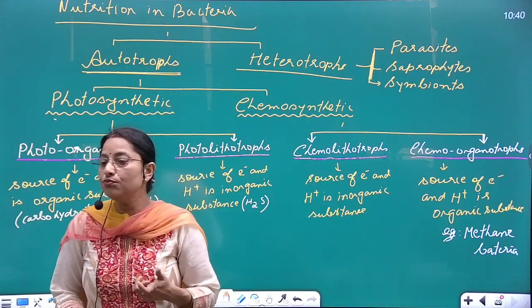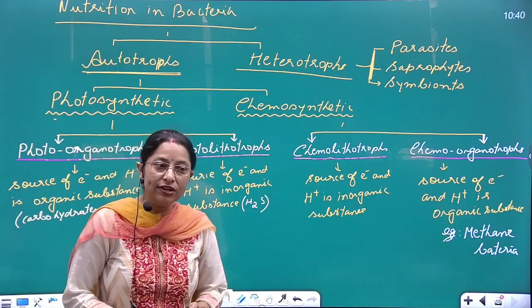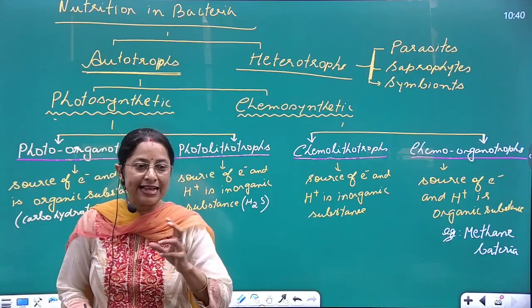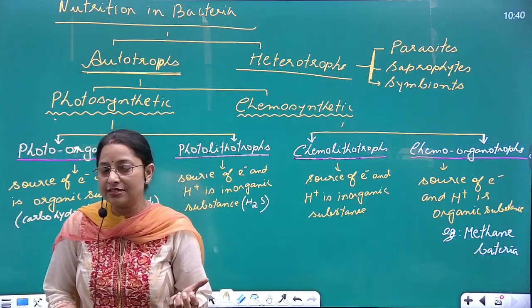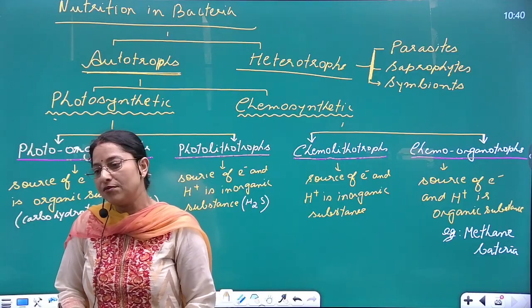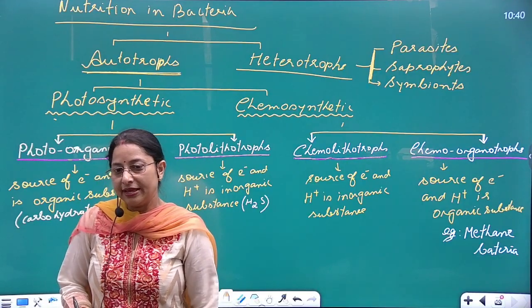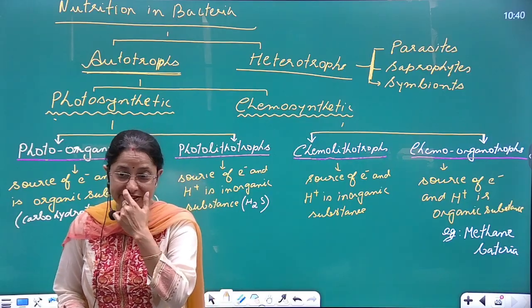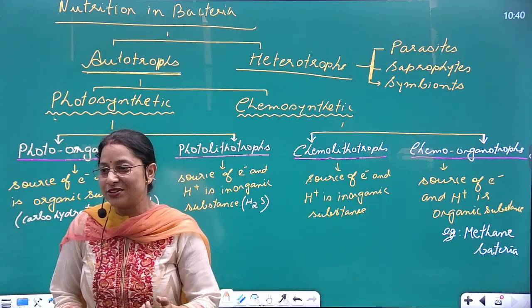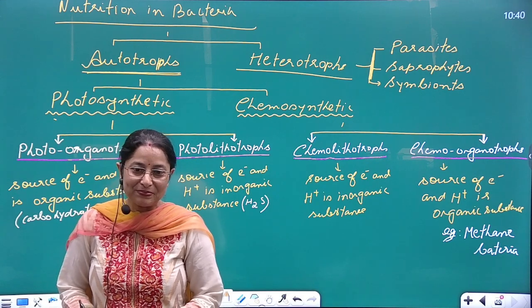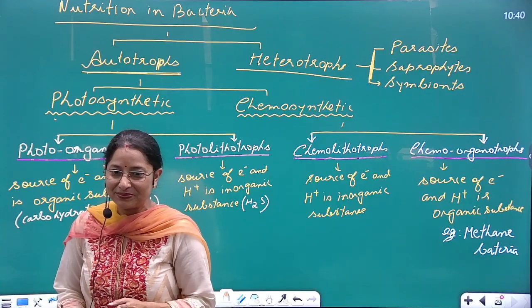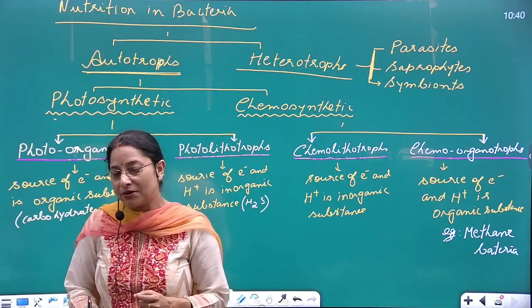When is food prepared? Light or dark? Food in the form of carbohydrate is the ultimate result of photosynthesis, yes or no? When is it formed? In the light reaction or in the dark reaction? It is a product of the dark reaction, not of the light reaction. So if you don't know this, how can I ask you the second question, what is the product of the light reaction? Remember something or everything over? Okay, we'll talk about that in the next class.